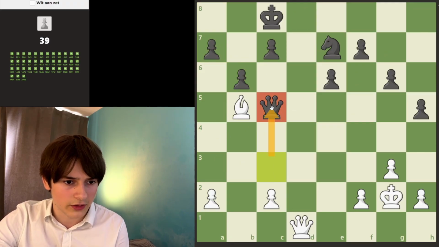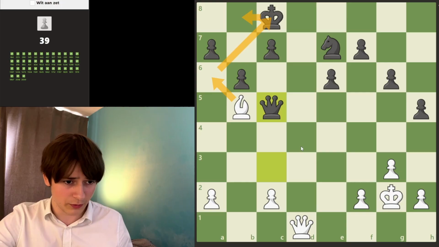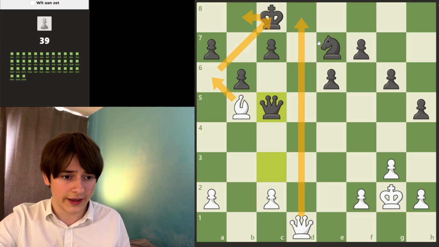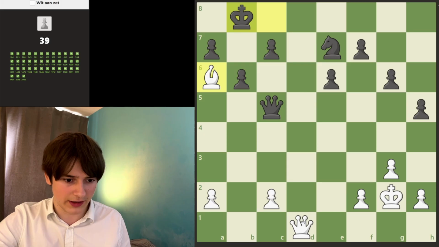Now here, queen c5. Okay, we're just going to look at the checks. Now bishop a6 is a check. The king moves, and then queen d8 is another check, and after knight c8 I take. So it's just checkmate again.